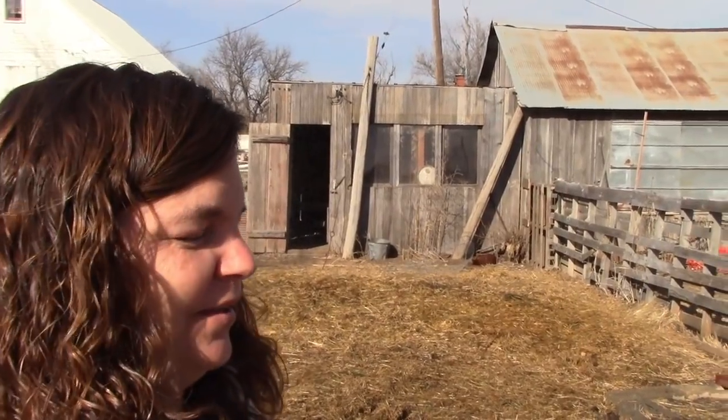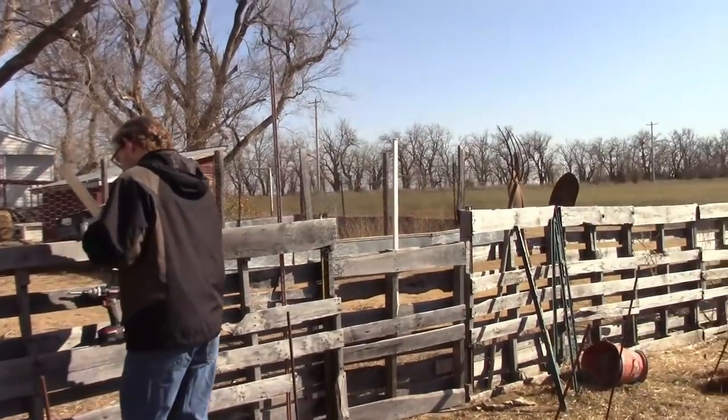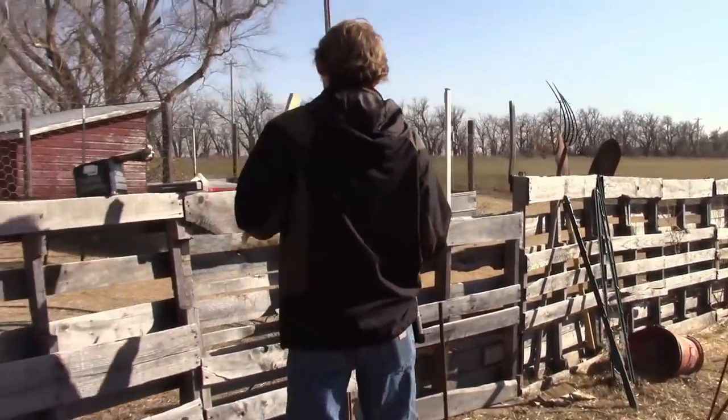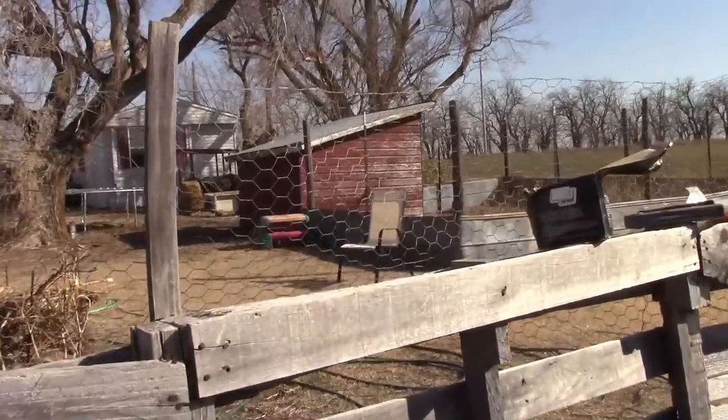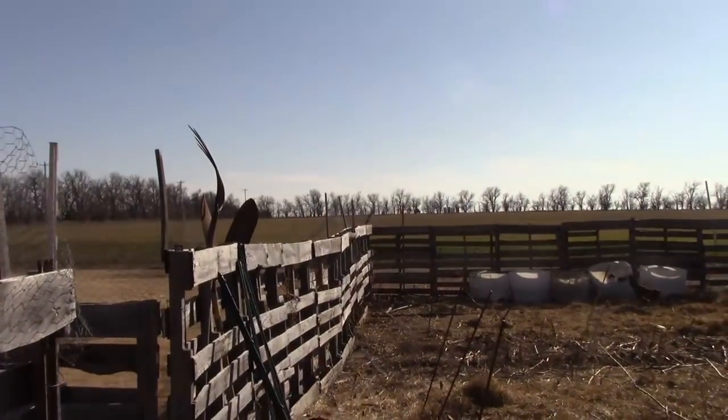So today is another lovely day. It's bright, sunshiny, no wind. Perfect day to work in the garden. And so today we are getting ready to finish getting the fence up across the top. Basically fix the areas where it's come down, so that way the chickens and the turkeys won't escape.